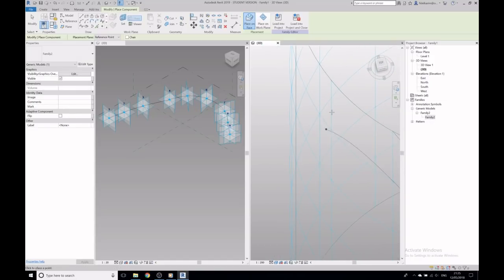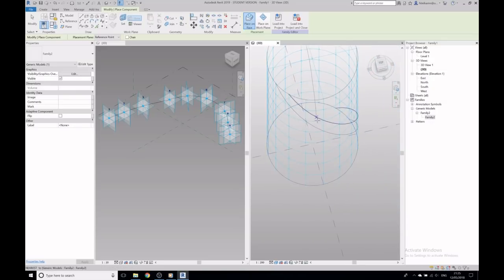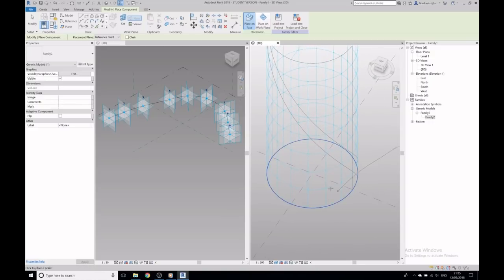Now what we're going to do next is go back to this model and add some meat to this spline here. The reason I'm not doing it now is because it will take a long time. The more of these I add, the more processing power the computer requires for this model, and it really slows it down.